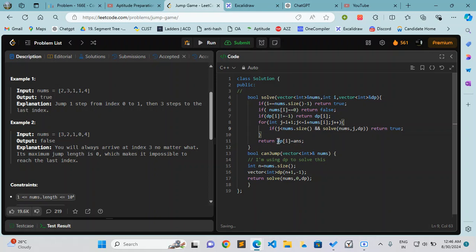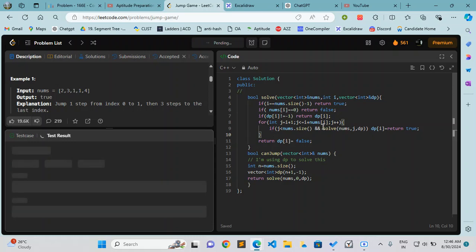Else you have to return false. Let's try this so that my code will not give TLE for the last test case and will give the answer for all the test cases.